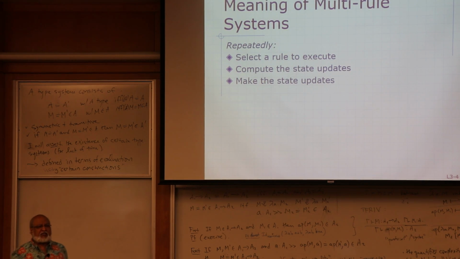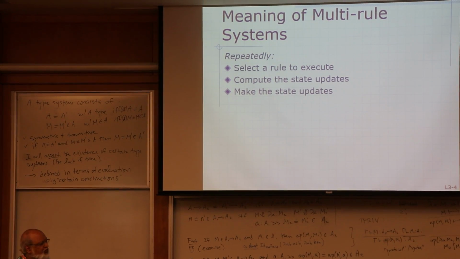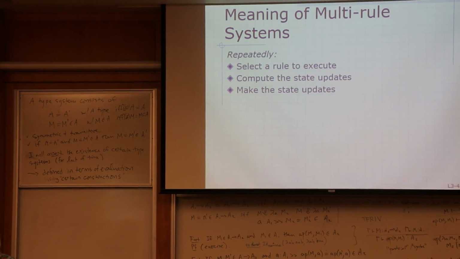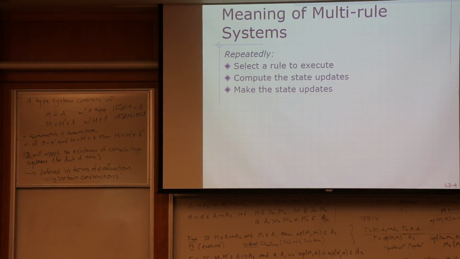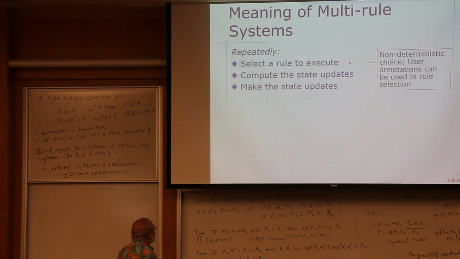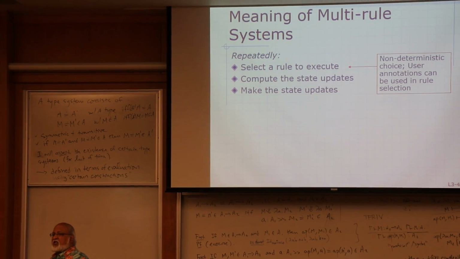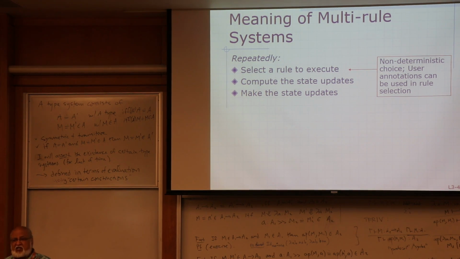So this is the highest level semantics of Bluespec, informally. This is what I refer to as one rule at a time semantics. Select a rule to execute, compute the state updates and update the state, and then keep doing it repeatedly. The thing to remember is that the choice of which rule to execute is non-deterministic, because there may be many rules that can go, but you select one of them. And it's conceivable that when the selected rule executes, it may disable the rules that were ready to go, because there can be all sorts of dependencies.